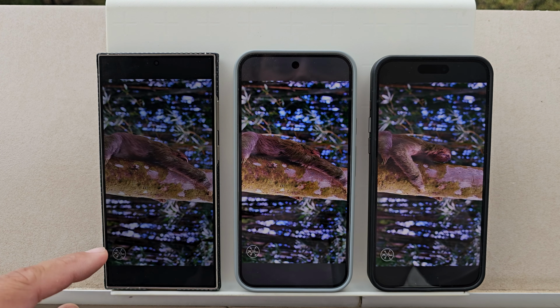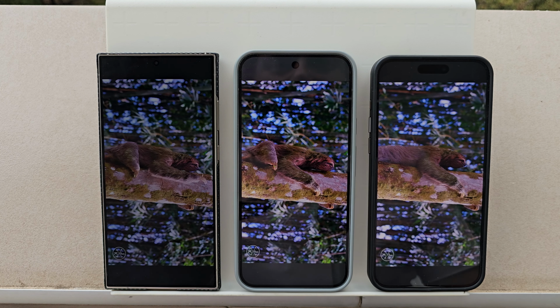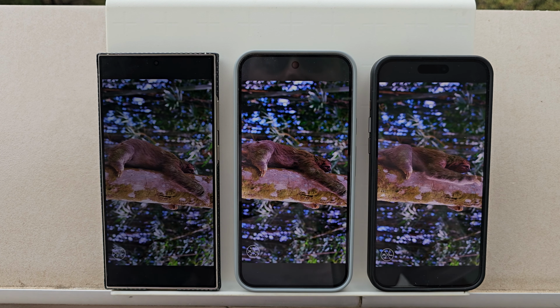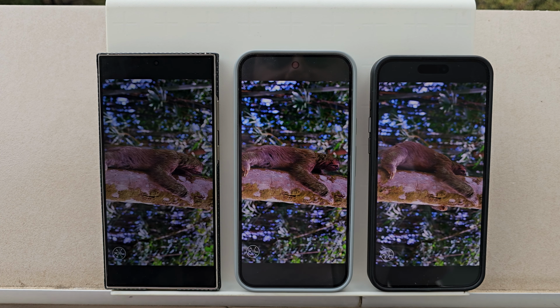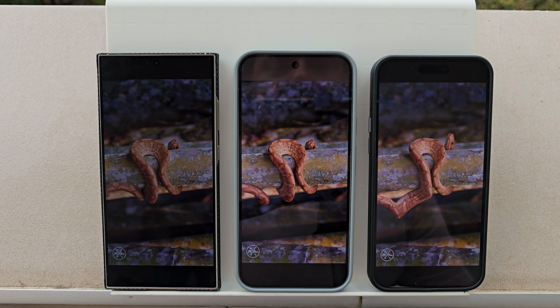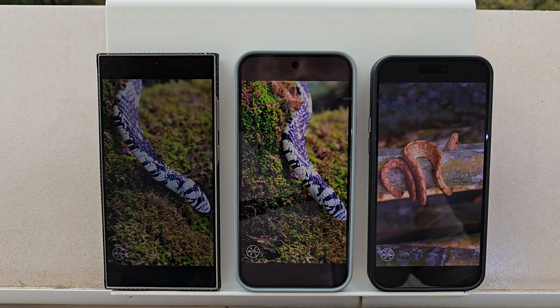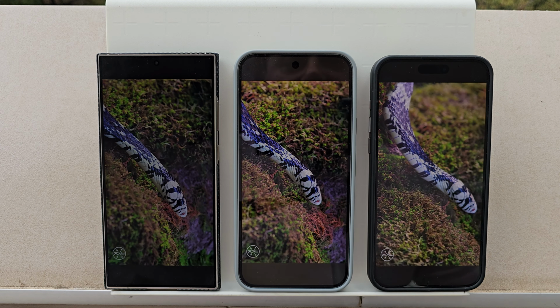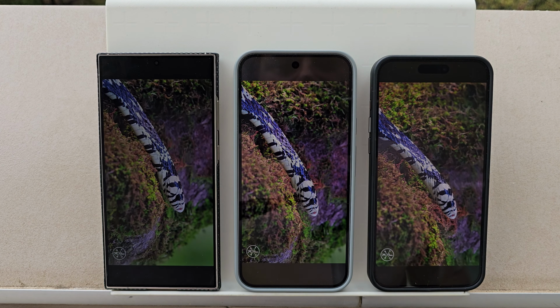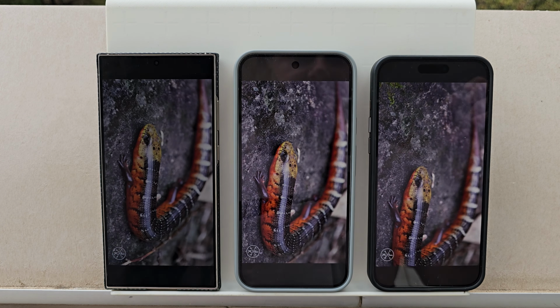I do believe that just now the S24 Ultra dimmed a bit, because apparently right now the Pixel 9 Pro XL has the brighter image somehow. So definitely we have the first dim here. Let's just wait and see if the S24 Ultra is gonna be able to recover, because this has happened in the past. But right now the brightest image is displayed indeed on the Pixel, and then we have the iPhone, and then we have the S24 Ultra.